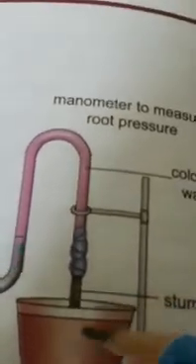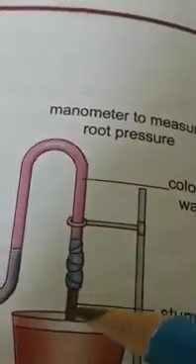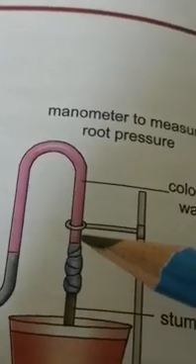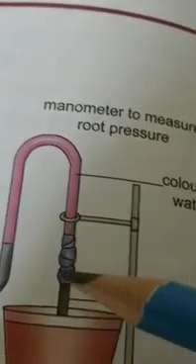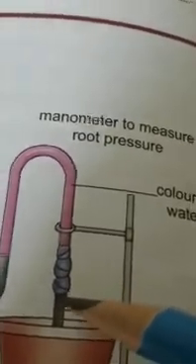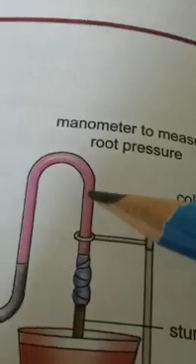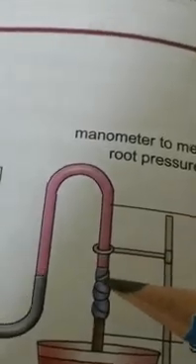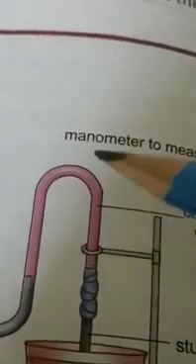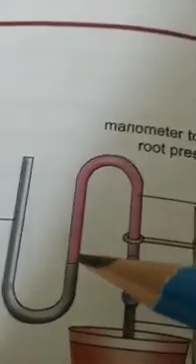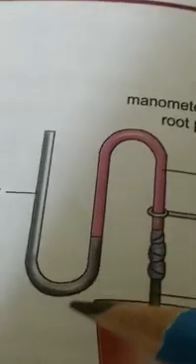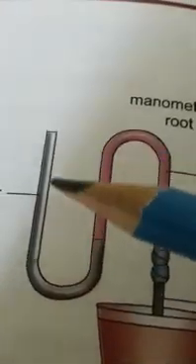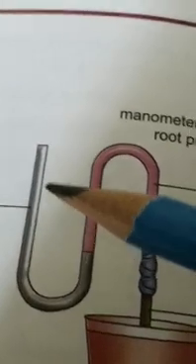Because whatever water enters into the stump of the plant from the stem is pushed up due to the root pressure, because the roots are already there inside this pot, and that force will push the water into the tube where the colored water is there. So the colored water in its turn will move up and go to the other side where it is fixed to the manometer. That will push the mercury inside the manometer to a higher level. So whatever level it has risen, that much pressure is applied by the roots.